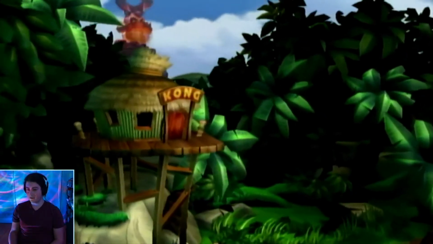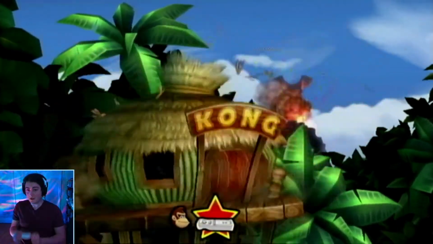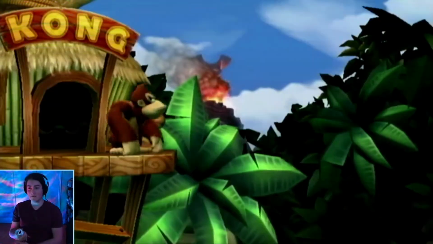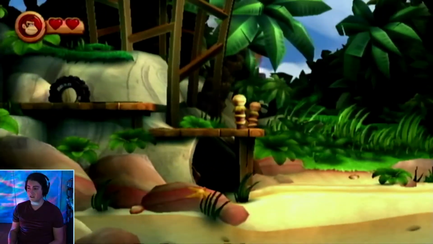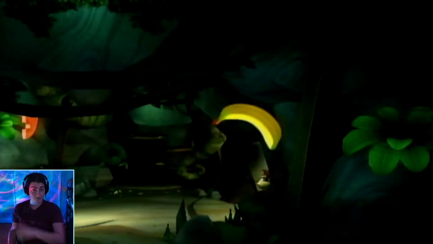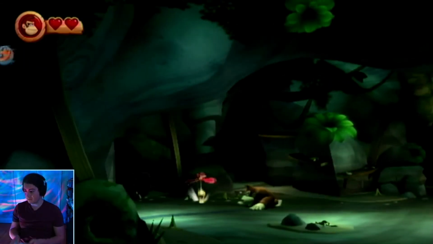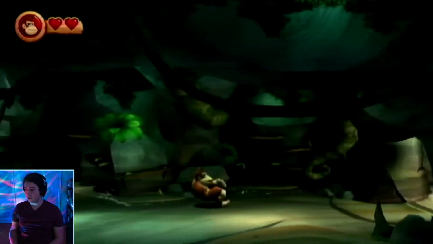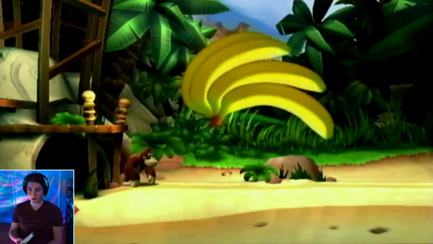Alright, here's where the gameplay starts. We gotta shake, we gotta punch this guy. Get him out of here. Alright, let's see if we can check inside our cave. Oh, look at that. First puzzle piece of the game. Oh, I got a little secret. You have to blow on the ground to make the propeller spin. Get the secret out of the ground.